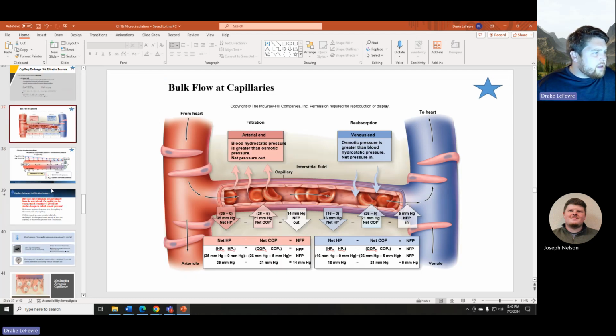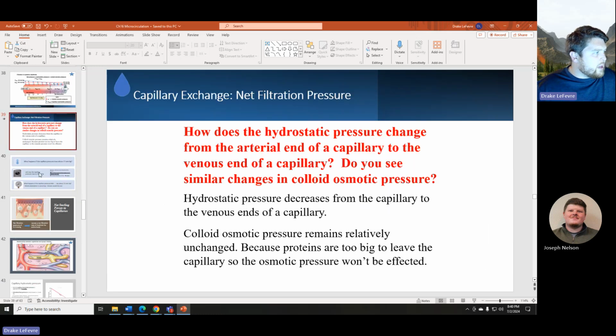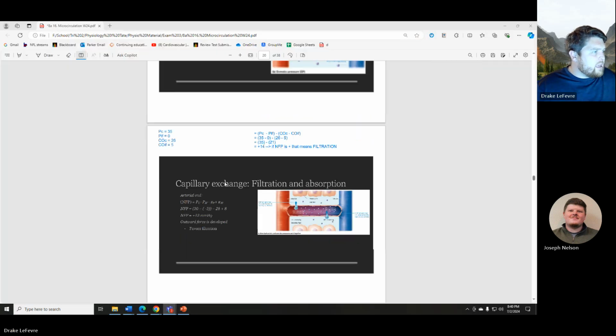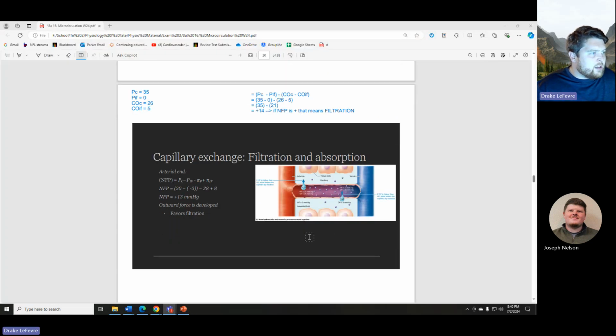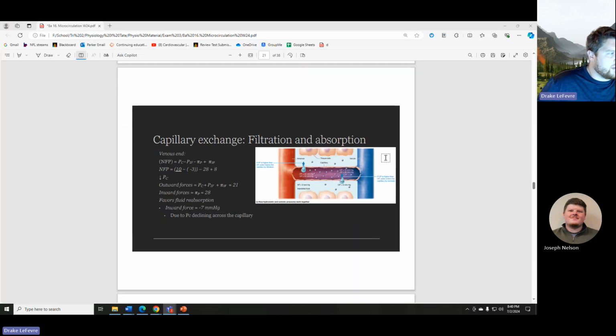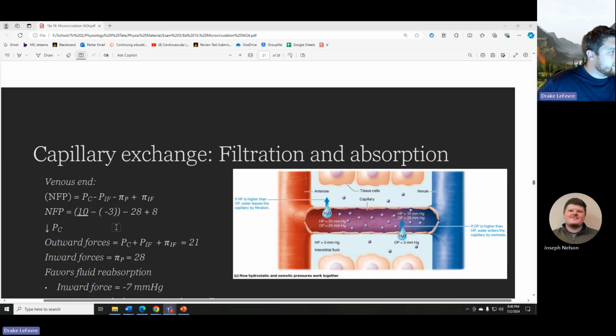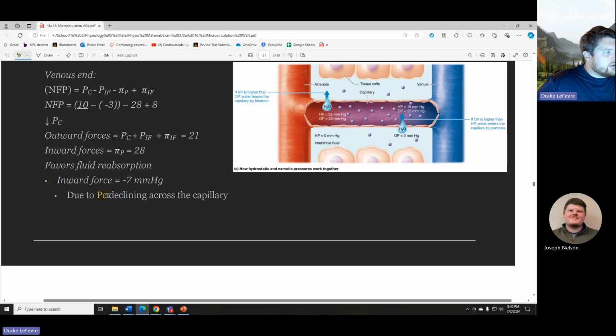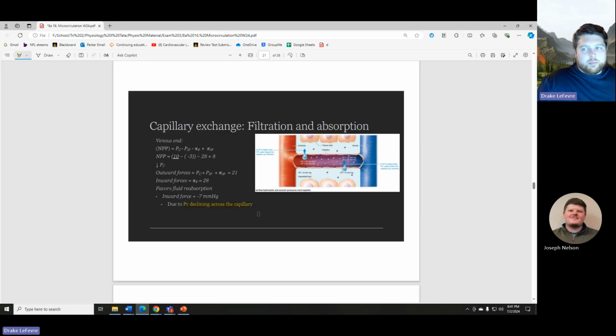And that's really the big math component of it, is understanding, okay, there is stuff going out, stuff coming in, and kind of which end are we at? If the number comes out as positive, we're favoring filtration, which means we're pushing water and pushing stuff out. If we're negative, we're favoring reabsorption. So it's going to be coming back into the capillary. And that's due to the decrease in the hydrostatic pressure in the capillary, because our blood pressure in the capillary decreases the closer we get to the other side.